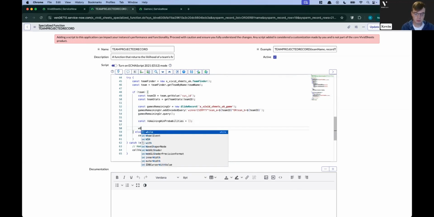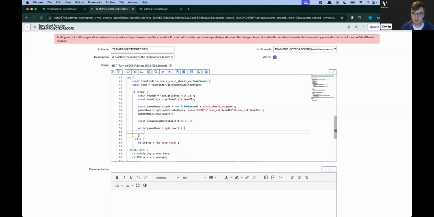Okay, so while games remaining, next, let's loop through our remaining games. And we're going to first figure out what our other team is, what our opponent is. So, the table's kind of arbitrary. Either team can be team A or team B. So we need to figure out the opponent by saying, if our team that we're checking for is team A, then our opponent is team B and vice versa.